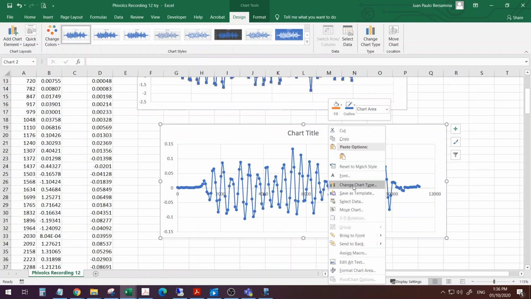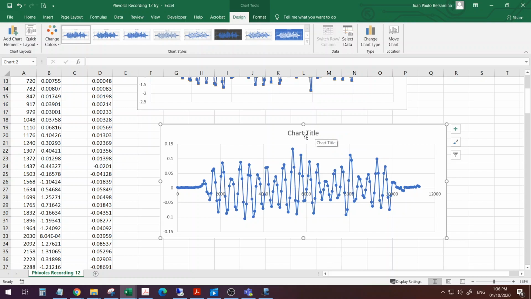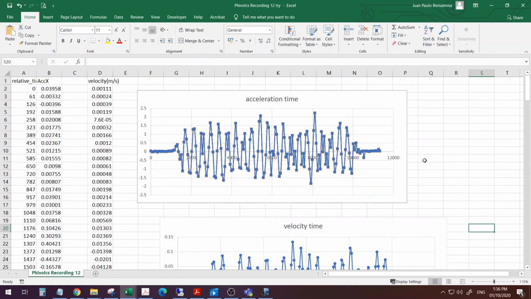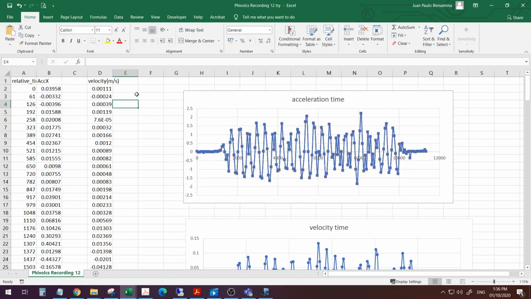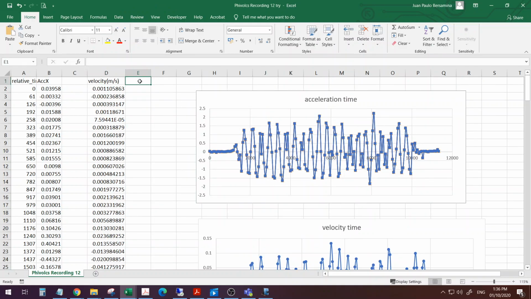Title is velocity time graph. Again, if you integrate the velocity, which is dx/dt, you'll be getting the displacement, right? So simply apply the trapezoidal formula like here, and then insert another column, say displacement.